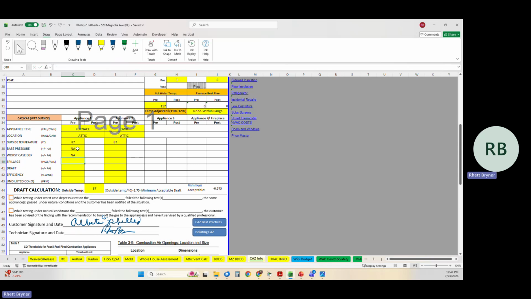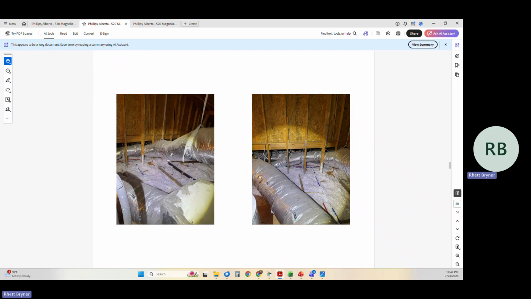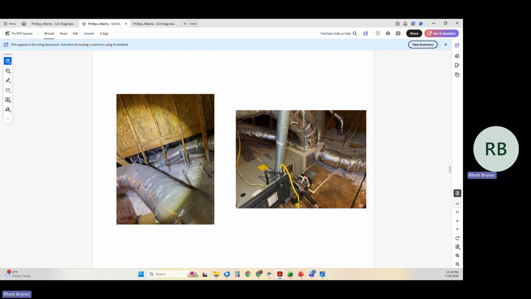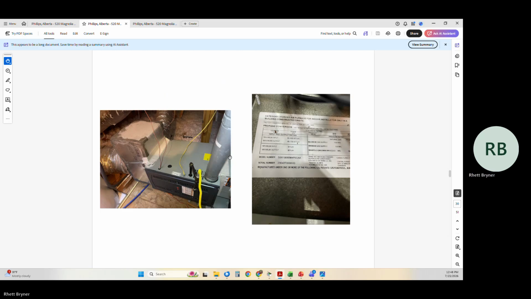All right. And then next, for the furnace, for a natural gas furnace, what you're going to enter for spillage, there is no spillage because with the natural gas furnace, modern natural gas furnaces, they completely close the system at the end.